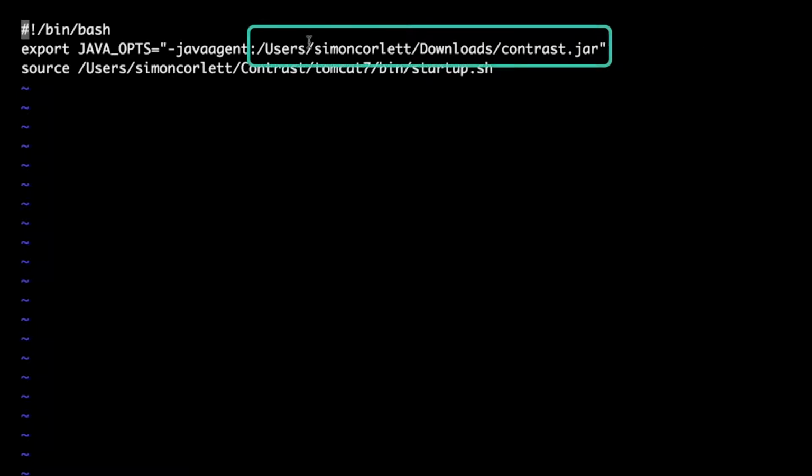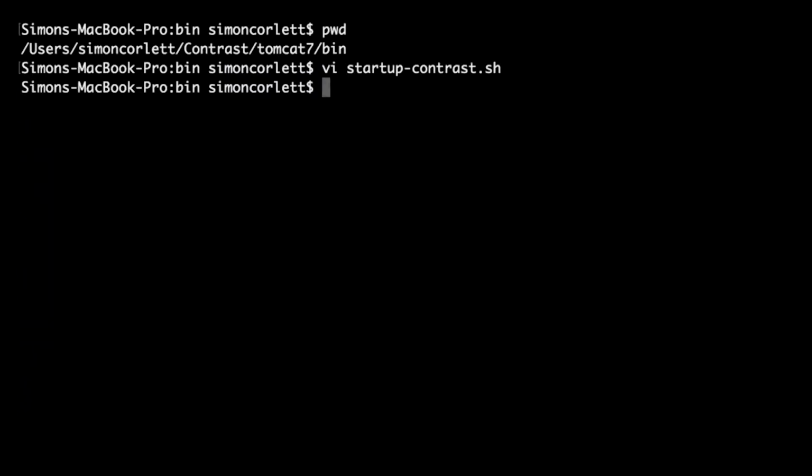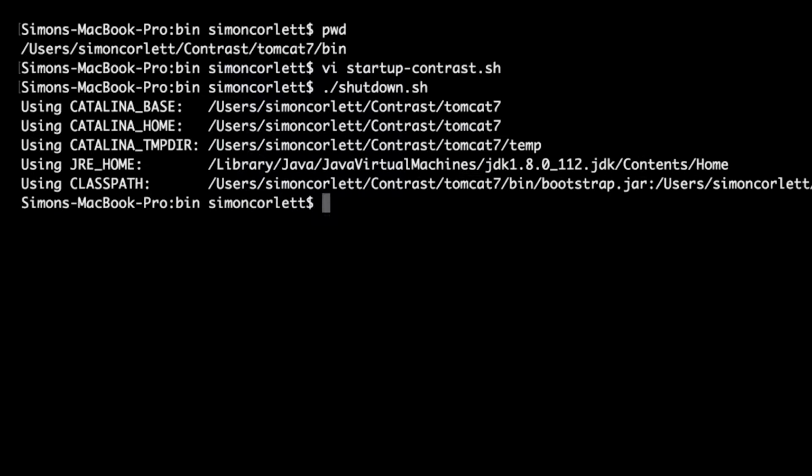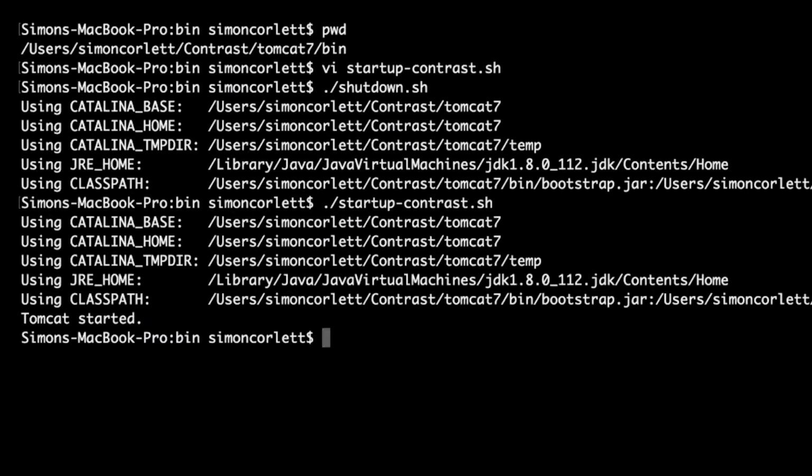And we need to make sure that the path to the contrast.jar file is to where that file exists on your system. In my case, that's just in my downloads directory. Once that's done, we're simply calling the normal Tomcat startup script. So we can go ahead and save this file. We can then shut down our current Tomcat process and start it up again using our new Contrast startup script.